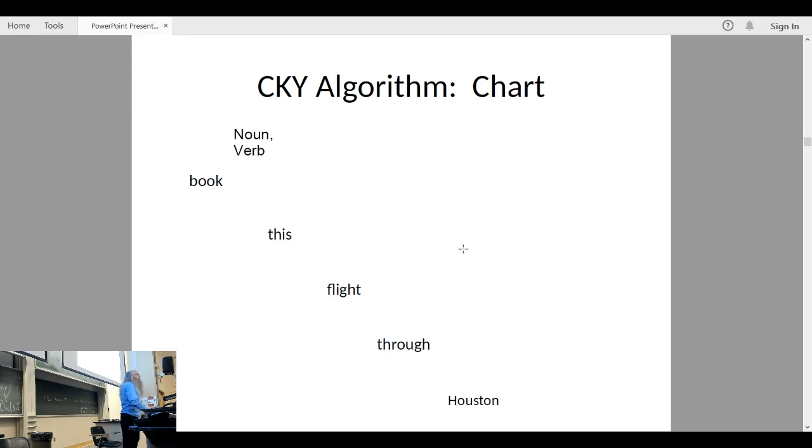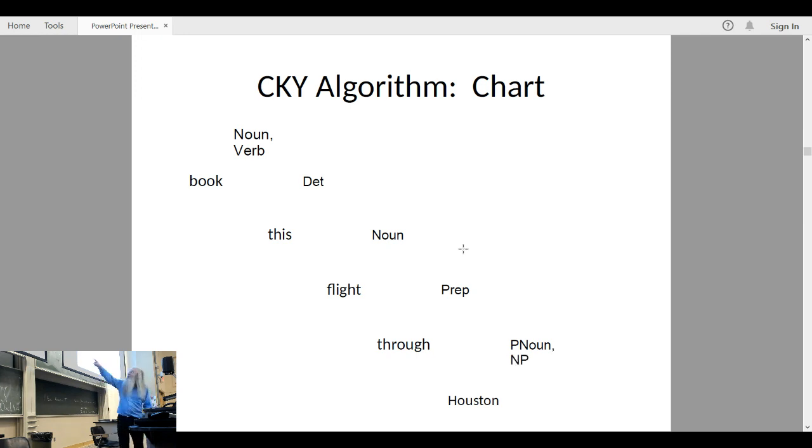But book is also a verb, okay, which you thought was an excellent verb, and it is an excellent verb, although it's a little weird on its own. But theoretically, there's a sentence within this grammar which is the command on its own. Book, you know, like Picard saying, engage. It's the same thing as that, book, but you probably would never say that. So it's also potentially a verb, okay? That's not the right answer. It won't take part in the final parse. But it doesn't know that at the time, so it has to do that. Okay? So for each of the words in the sentence, we can expand what their non-terminals are.